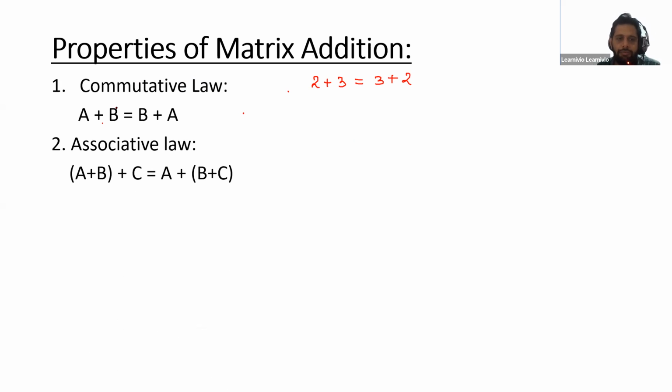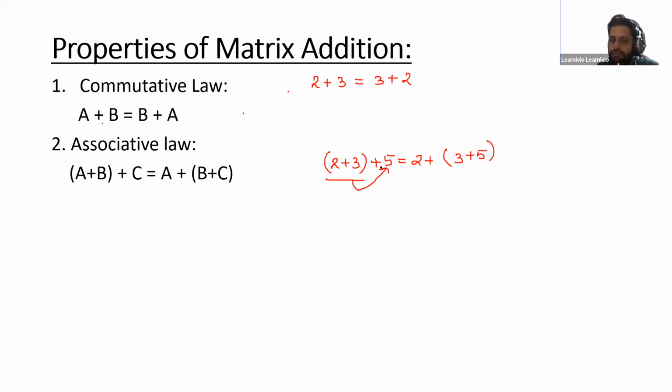Next, we have the associative property. So what is the associative property? We will again take an example of real numbers. For example, if we have 2 plus 3, and to this 2 plus 3 we add 5. Or if we add 3 plus 5, and then add this to 2. Here what we are doing is adding 2 plus 3, and then whatever answer we get, we add to 5.